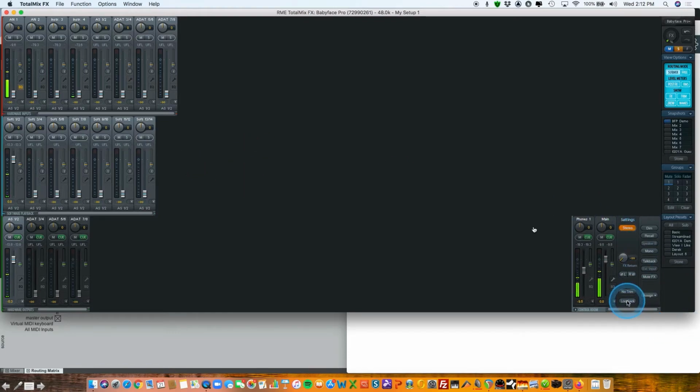All right, and let me put loopback on so you all can hear her. Go ahead and say hello again. Hello there. All right. So in order for you to hear her, I had to use loopback on my main out, which I've now disabled because I want to illustrate how I can control my audio and her audio separately.